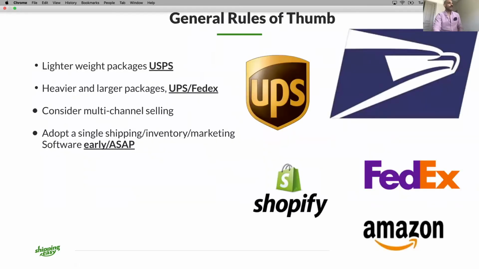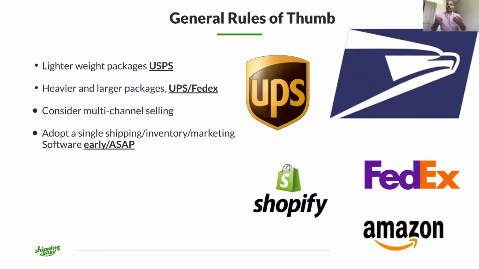So we'll start on just some general rules of thumb, and this will flow into the actual application really well. As a general rule of thumb, if you're shipping lighter weight packages, anything from 2 ounces all the way up to like 8 pounds or so, the post office is going to be a really good carrier to support you with their shipping rates. The post office owns the market on anything less than a pound with their first class service. So you can ship 0 to 15.99 ounces first class, and it's super affordable, and it's the most competitive rate for an under a pound package you can have.